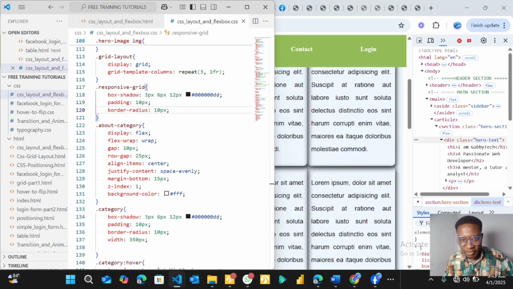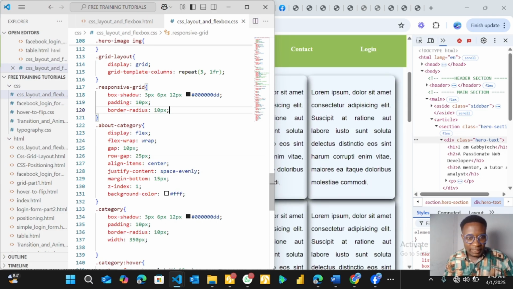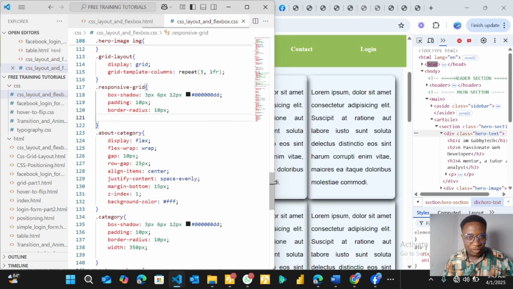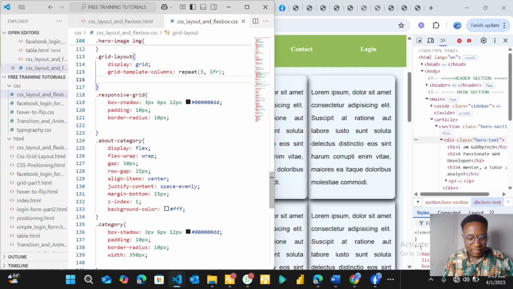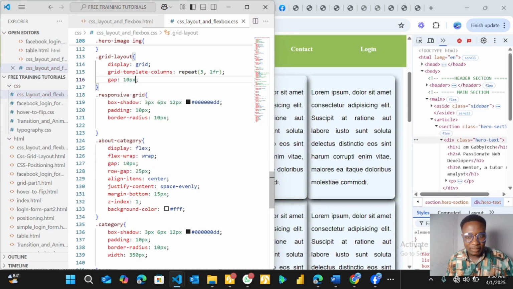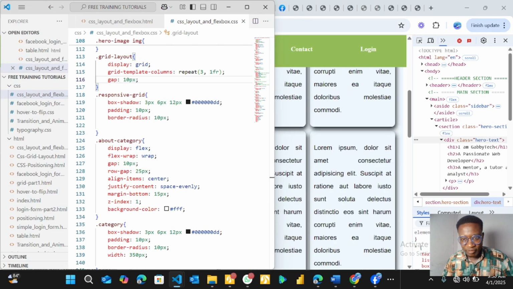I hope you are seeing the effects. All right. Then let me give it a gap, not here now, but on this one that has been displayed grid: gap of about 10 pixels. You could see the gap between them. Very important.